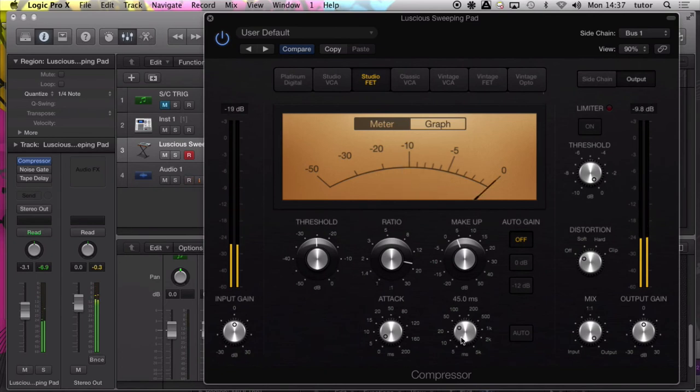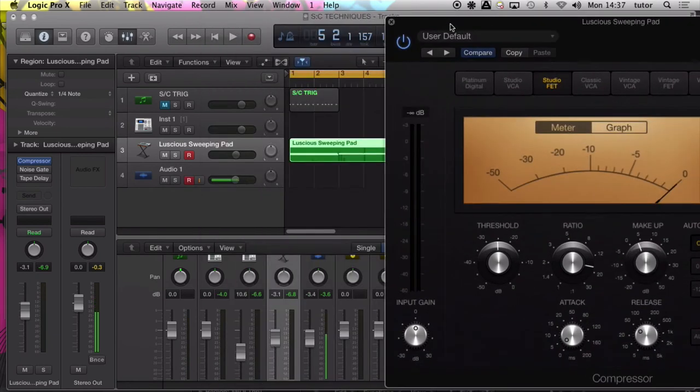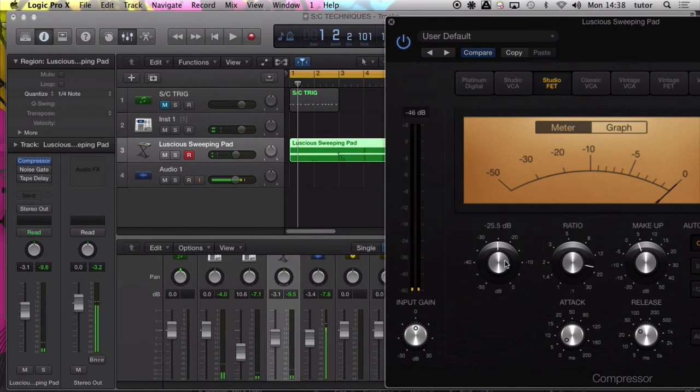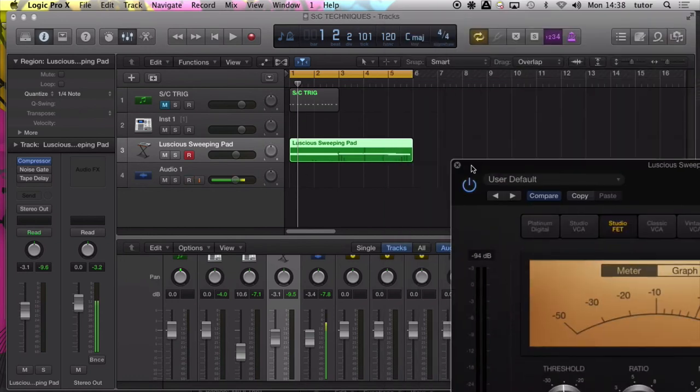Now, I could just do that by ear, do you know what I mean, and get the sound right. But if I'm unsure of what time to use, subtract the length of the kick drum from an eighth delay speed, which in this case is 200 odd milliseconds, and you add the amount of release that's left, and you'll get an exact eighth of a beat. Okay, and that's what's making that. As you can see, the other parameters are a very high ratio and quite a lot of threshold to make it pull and push. Right now, then.